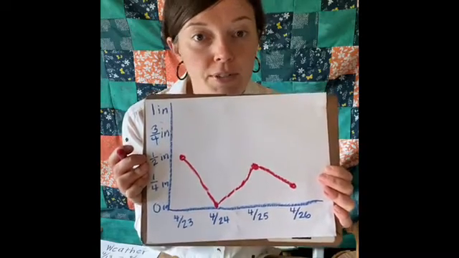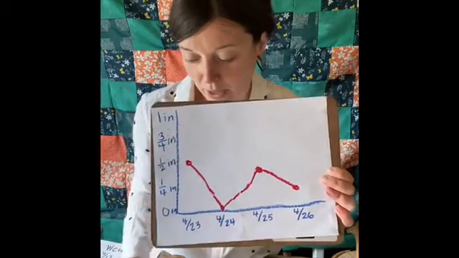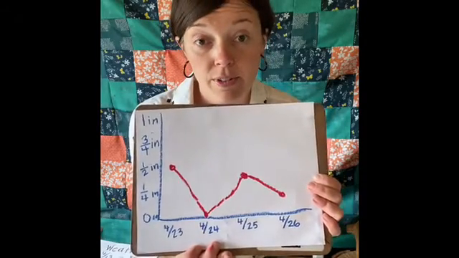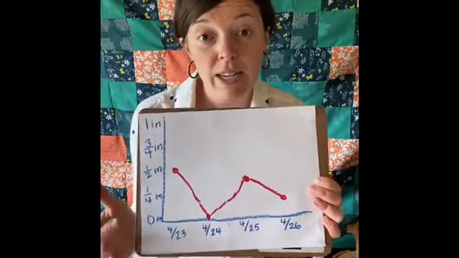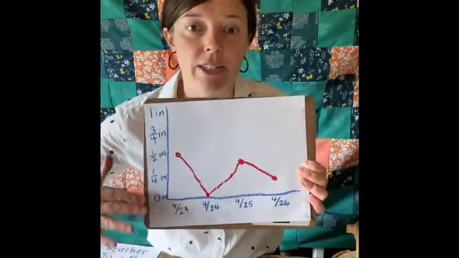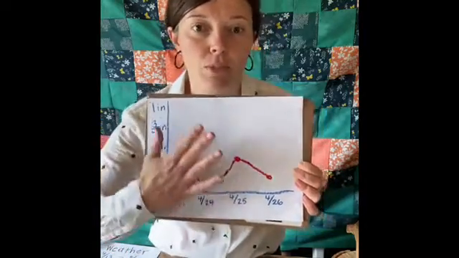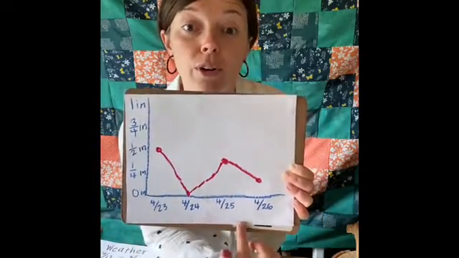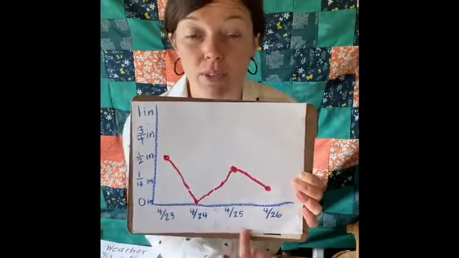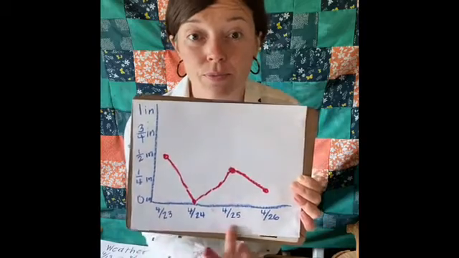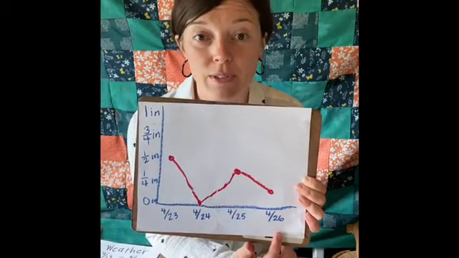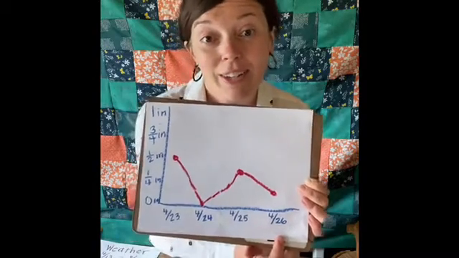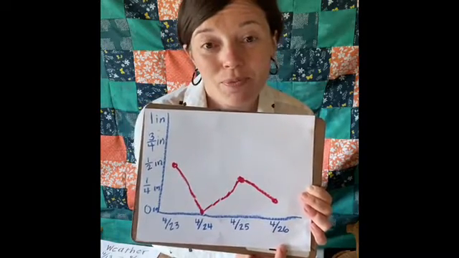So line graphs are just another way of communicating information through a graph. And it's kind of neat because with line graphs, you can actually see how things move up and down or stay the same over the course of time, over the course of several days, which is kind of cool to see. You can just see the patterns in another interesting way.